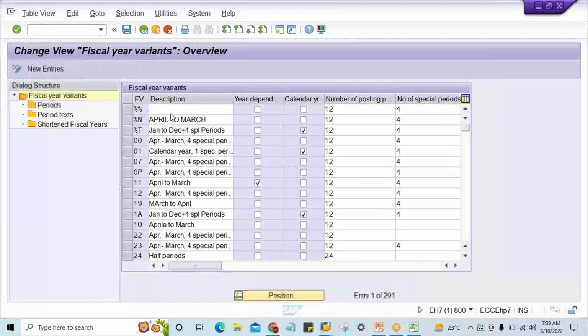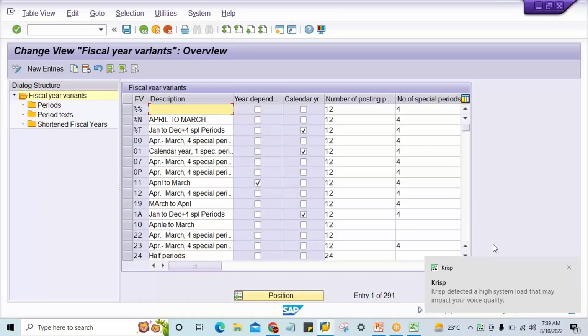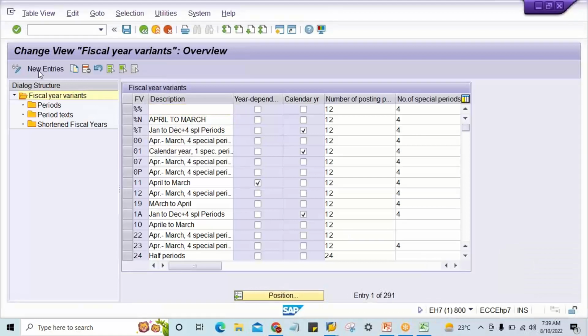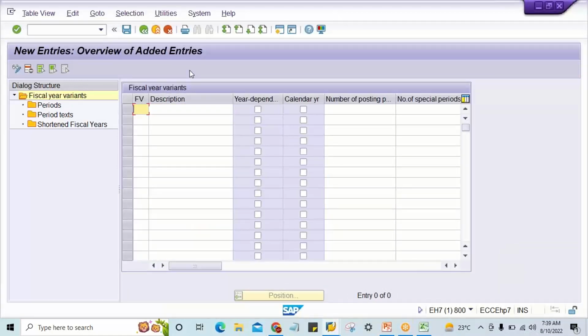So first of all, we have to define. Click on new entry, and the charging is also going to be finished, guys. Okay. So here multiple fiscal year variants are already defined, guys.